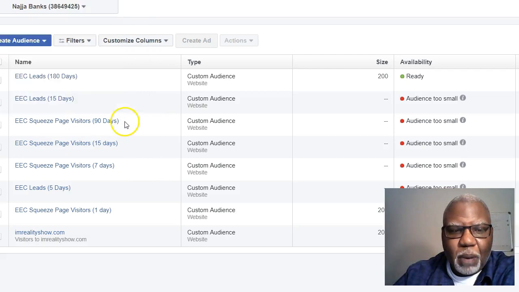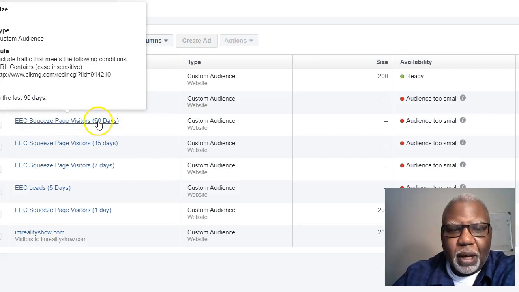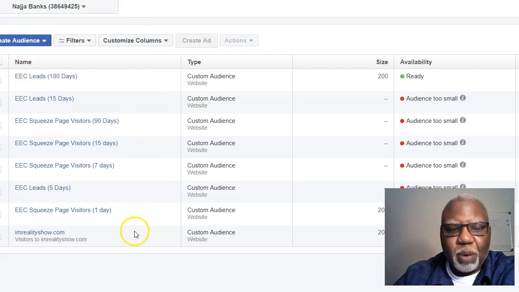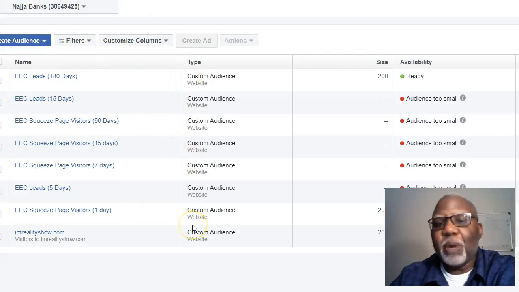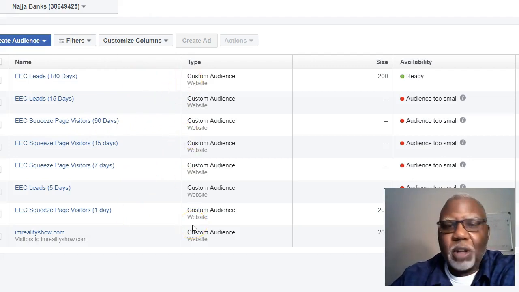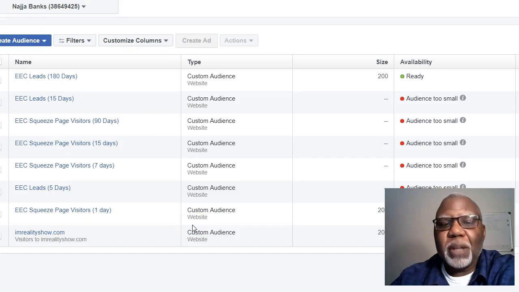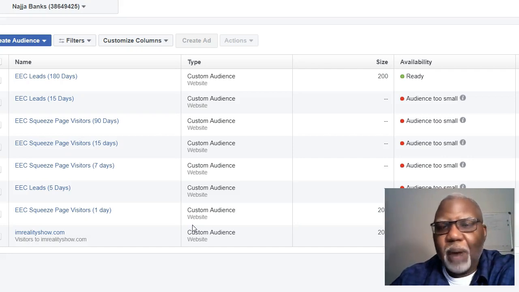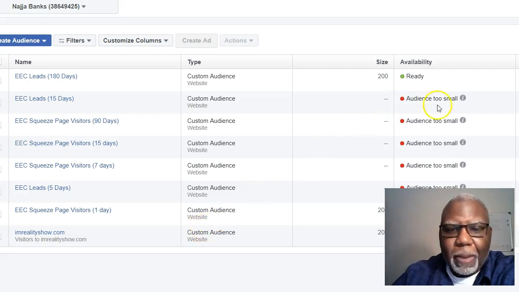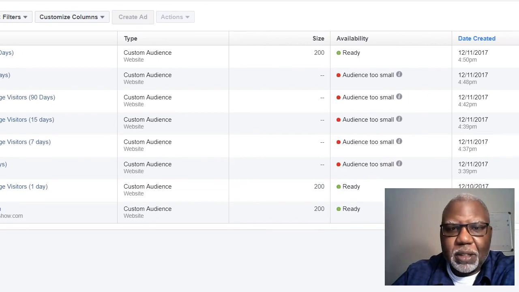then maybe I want to touch base with these people and promote a different offer to these people or whatever, right? So many different things that I can do, because remember, what I'm ultimately doing is driving targeted traffic to my squeeze page. So I know that anybody that's part of this audience is part of the type of demographic that I want to target, okay? So now that we got that done, we're going to come back and create an ad later on in this challenge.